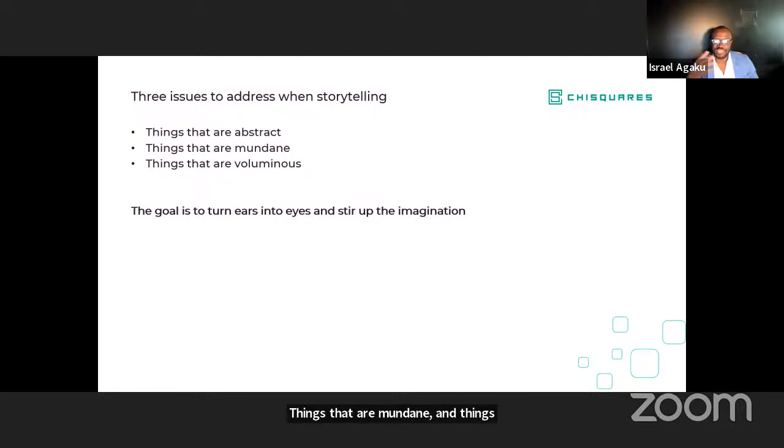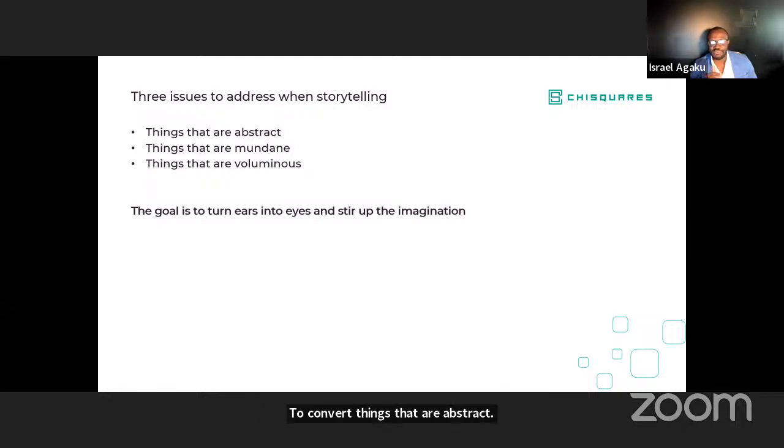So when we say something is abstract, it means that the listener has nothing to which they can draw a parallel, right? If I say physics is abstract to me, it means that, geez, of all the things I know, there's nothing I can compare with this new information I'm getting that I can say, oh, okay, so this is how what you're telling me compares to what I already know, right? So it's our job as researchers to turn the abstract into things that are familiar to the reader. And the easiest way to do that is through data visualization. So that's one of the first things that we aspire to do as researchers, to convert things that are abstract into things that are familiar.